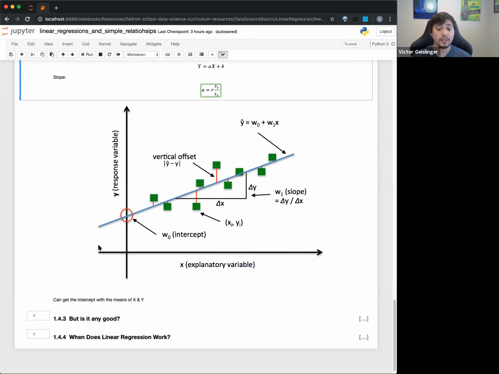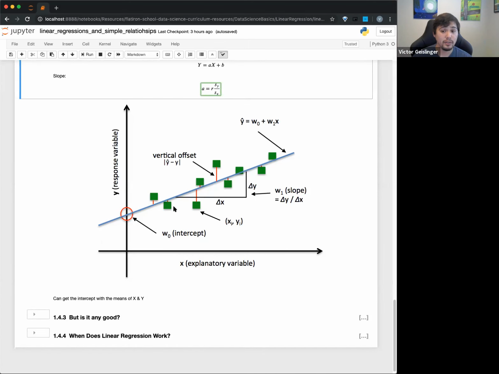Now, in order for us to see how well our model is, we need to see how well it does against data points. You can see here these little green squares. They're representing the data points. You notice that almost all of them are not on the line of best fit. You can see this one's pretty close, but even that's kind of off, depending on how you squint at it. They obviously have some width, but you can see it's not quite right.